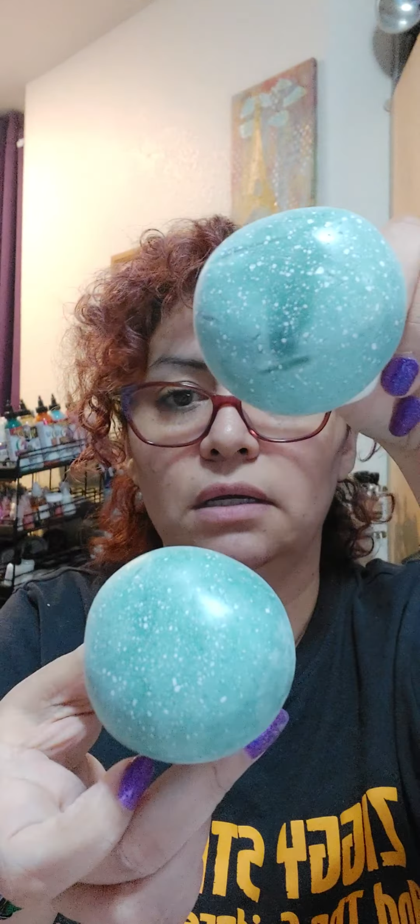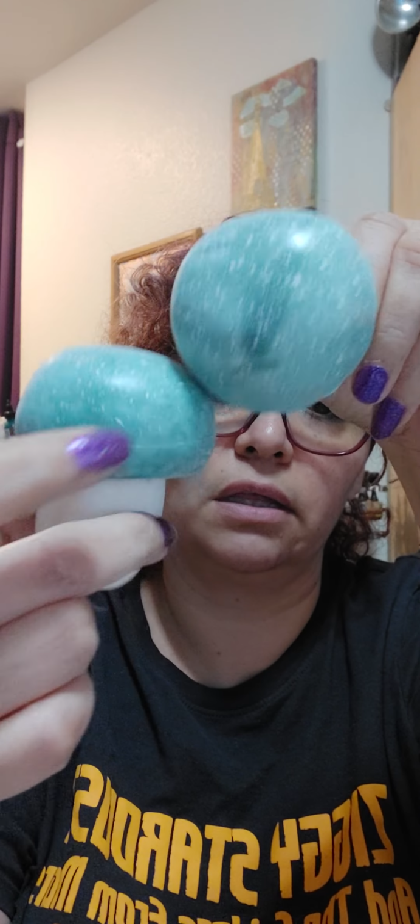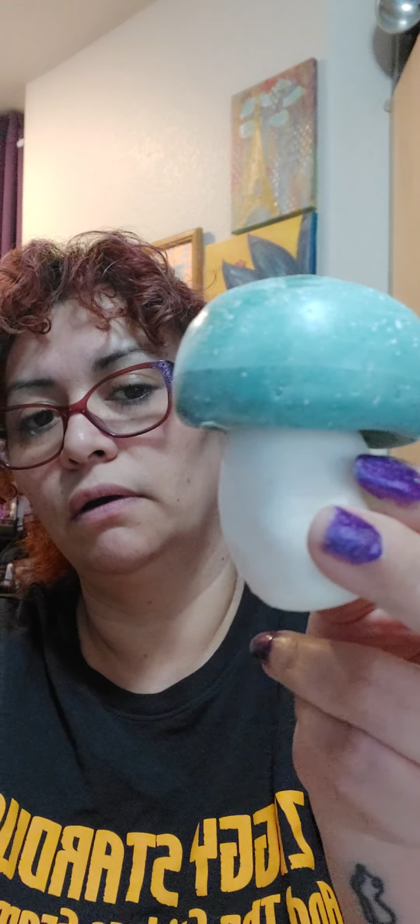And then the other color is this really pretty tealy color. It's almost like a faded teal. It's coming up a little brighter on camera than it really is. It's closer to the color you're seeing there. And again, it's covered in this dust. I'm hoping this doesn't get recalled later and say it's bad for you. But it has this dustiness to them. Look at that. So now you can kind of see the little grooves that they put on the inside to make it look more mushroomy. So those are the blue ones.